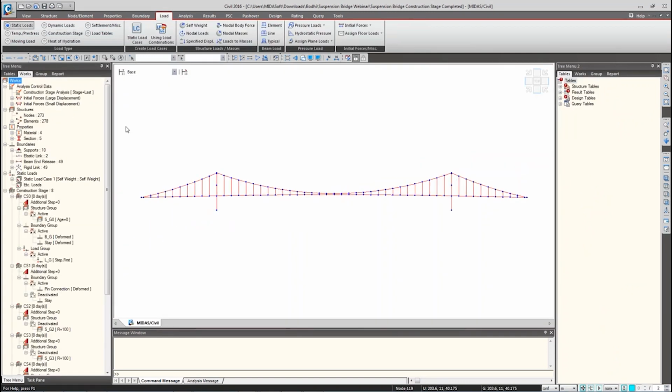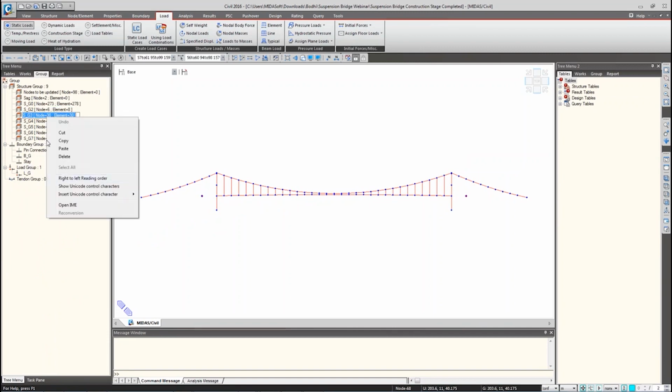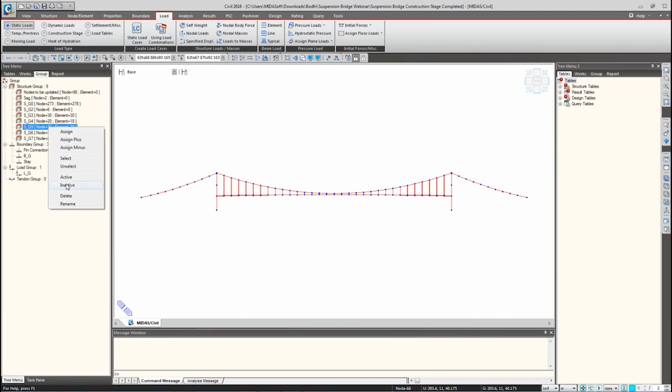So in this case, I've already given all the groups. So this is like SD3 data. And if you inactivate the SD3, then this is like SD4. If you inactivate that, okay. And SD6 if you inactivate, SD7 if you inactivate. Once you inactivate all those things, you will find that all the deck elements have gone. Okay. Similarly for boundary groups.